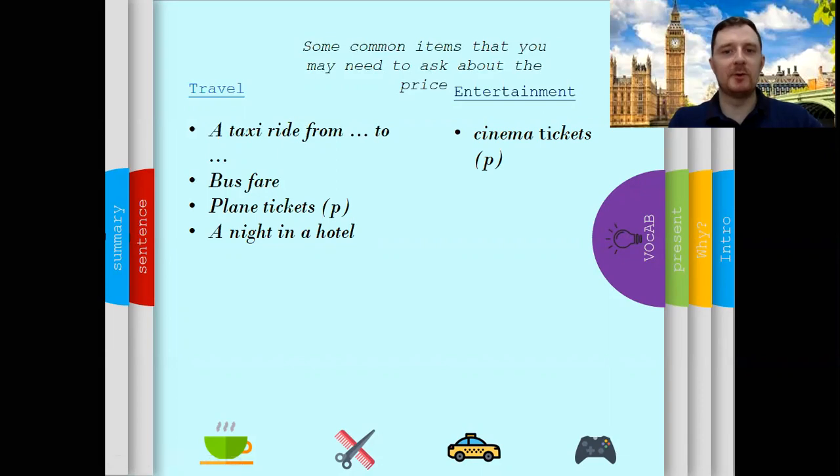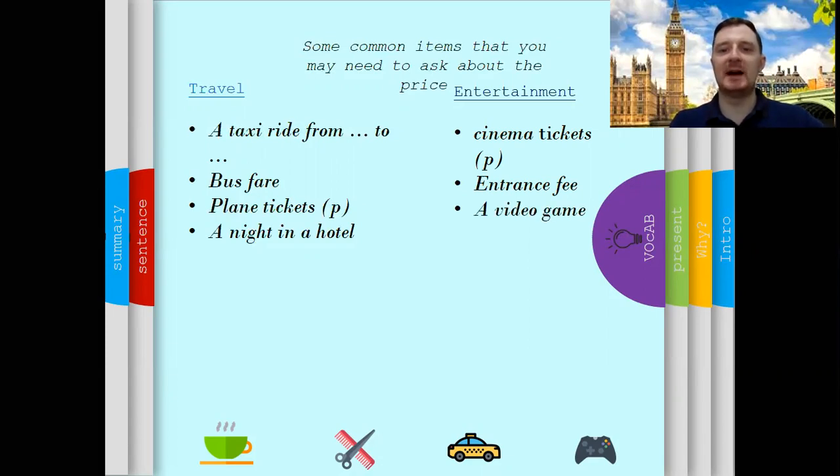So again, we have a plural example, cinema tickets. Tickets to go to see a movie. Cinema tickets, okay? We have an entrance fee, which is the cost. A fee is the cost, how much, and entrance is to go inside somewhere. So this may be for the museum, for a show, or for something like that, okay? Something where you need to pay to go inside. A lot of tourist attractions, okay?